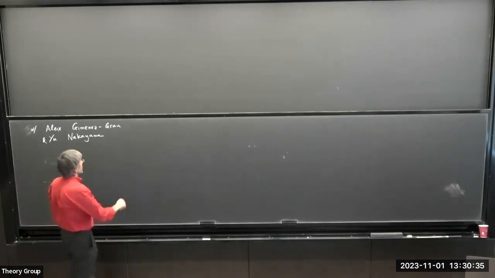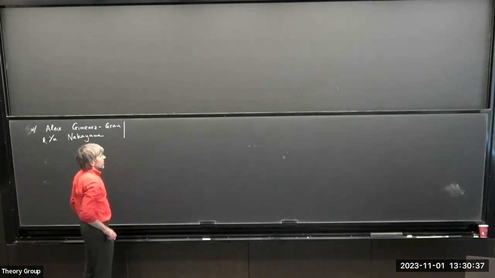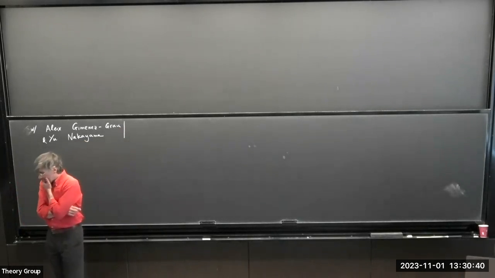Today, after Monday's talk, there's going to be something more informal. I'm going to tell you about this work I did with Jimenez-Grau, who is a postdoc at IHES, and Yuna Kayama. I want to discuss today the question of why at renormalization group fixed points we normally have conformal invariance and why sometimes we don't.